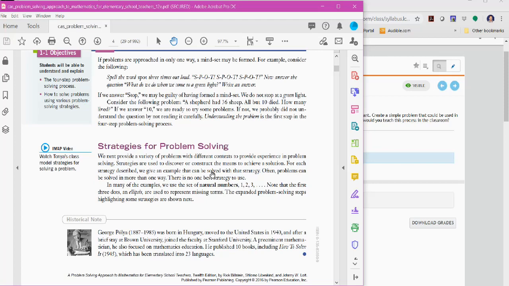And unfortunately, that's where most children stop. Children stop when they solve the problem. Oh, the answer is x equals 7, and they move on to the next problem. But really, the last step might be the most valuable, and that is reflect or look back. What did you learn from doing that problem that you can take on to the next lesson?